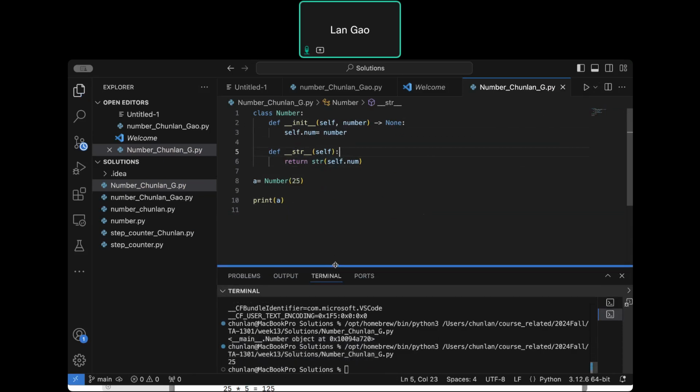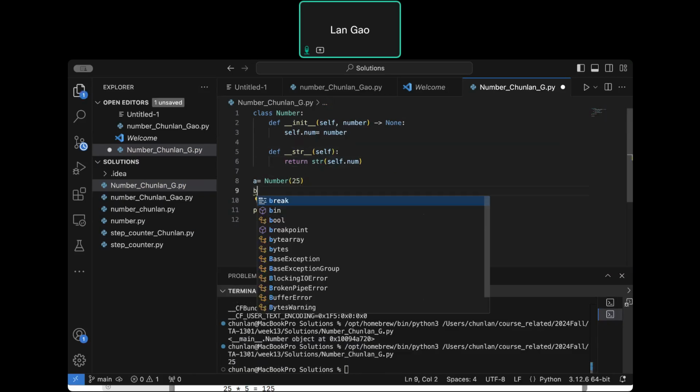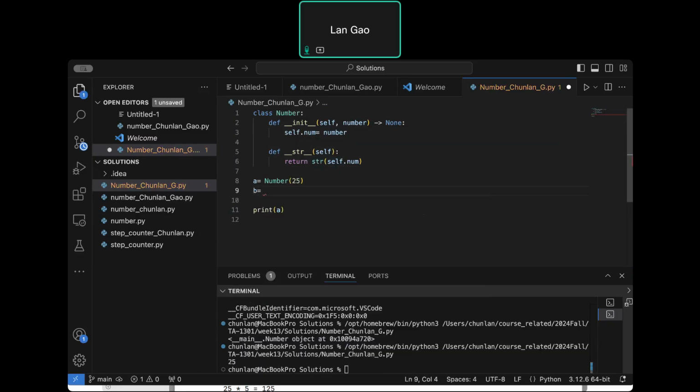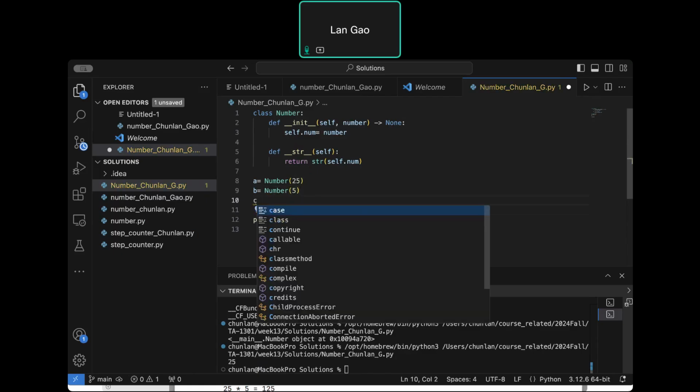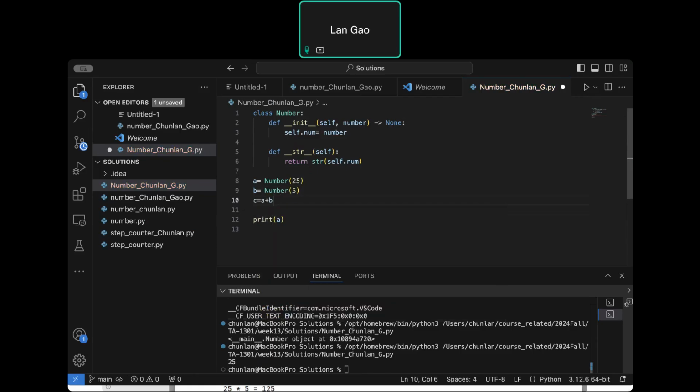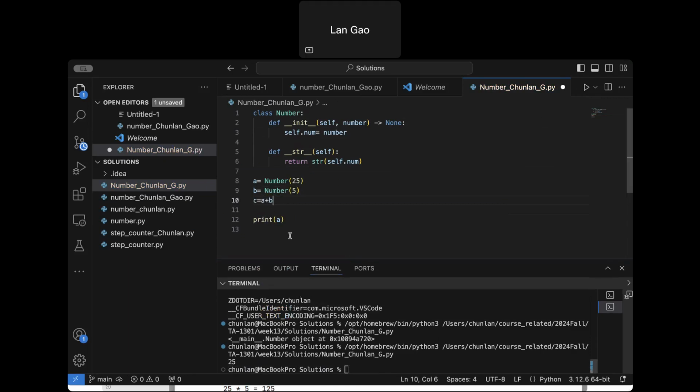Okay, so now I have a number 25. Then I create an object, a number 5. And then I want to get a value which equals A plus B. We already know plus is addition.